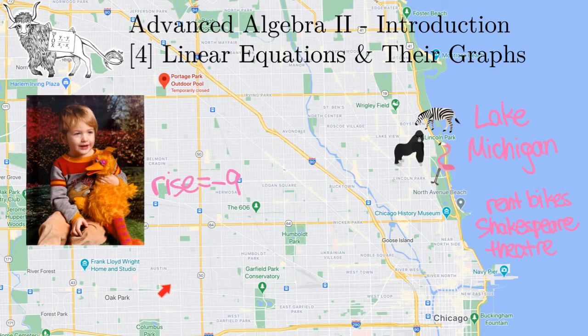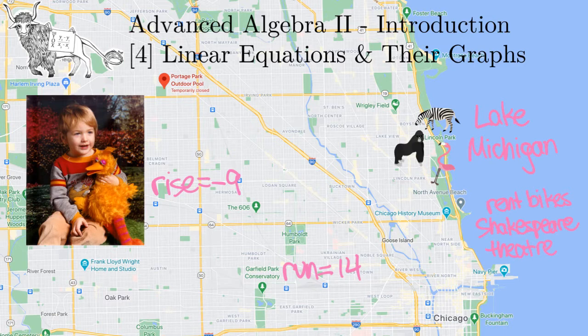And the rise could be positive or negative. It just depends on which way you're going. Now we'll do the run. So we'll move to the left or right. Obviously, we need to go to the right. So I'll stay in the middle of these squares. And I'll go 1, 2, 3, it's getting tricky, 4, 5, 6, 7, 8, 9, 10, 11, 12, 13, ooh, okay, fine, let's say 14. So the run is 14, and since we're moving to the right, it's a positive value.